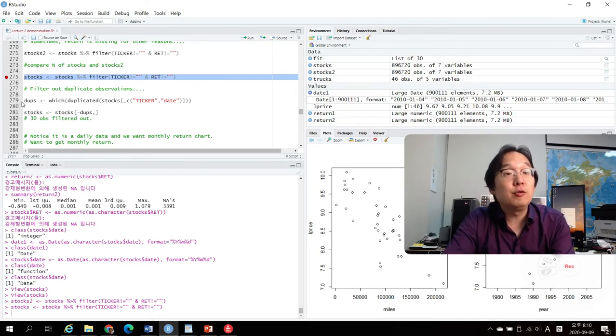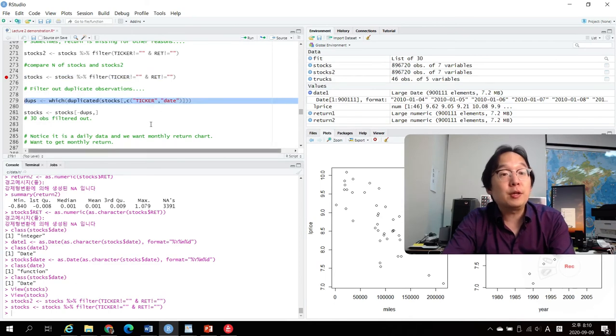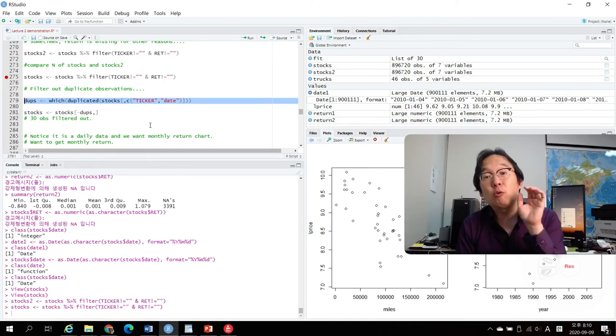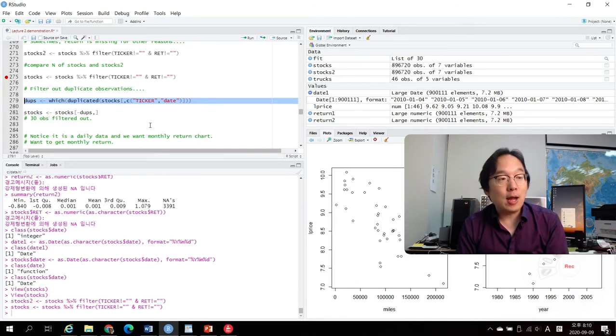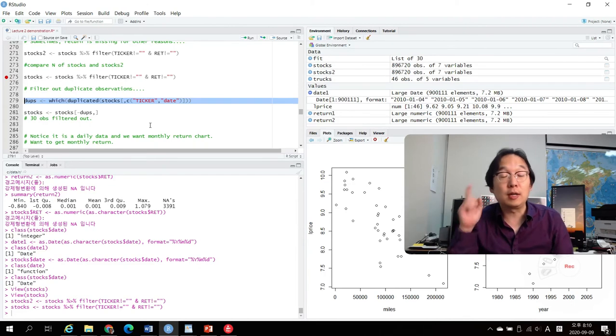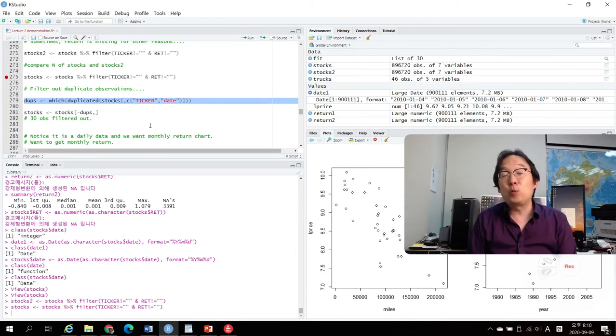Filter out duplicate observations. Another concern with data management is that duplicate observations may happen. Why? Because those people recording the data can make some stupid mistakes. It could be you and me, it could be anybody, right? I tell my RAs to collect this and that data. They diligently work hard like crazy, 24/7.